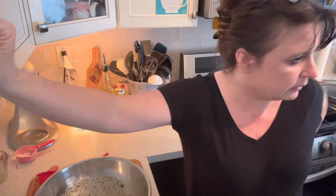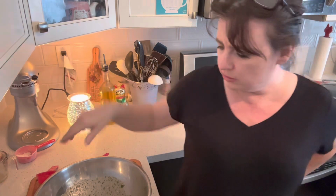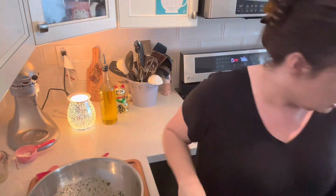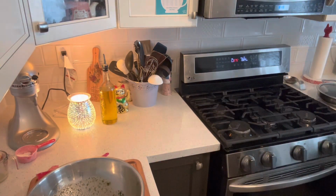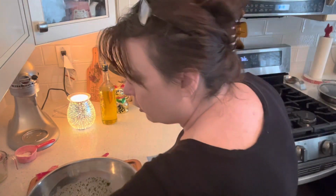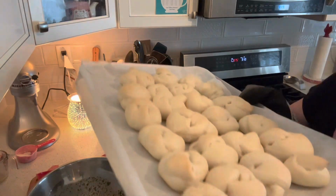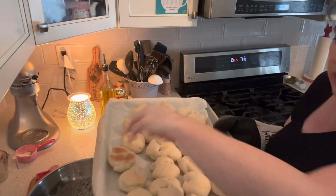You want them a little browner, you go ahead. I'm going to leave them in there till they're a little brown, because I want them to be perfect. Perfect, even a little darker brown too. They're perfect whatever way you do them for your family. Just don't burn them. Don't undercook them or overcook them. There, they've got a little light brown to them, a little darker brown on the bottom and lighter brown on the top.